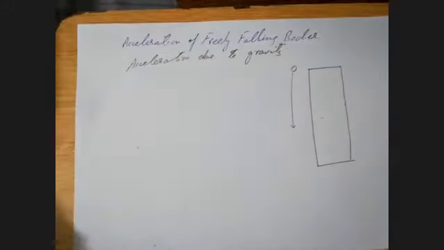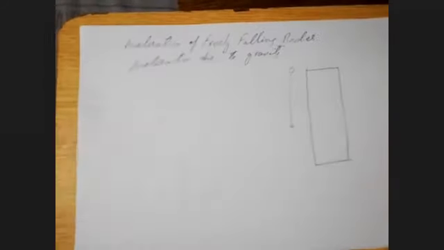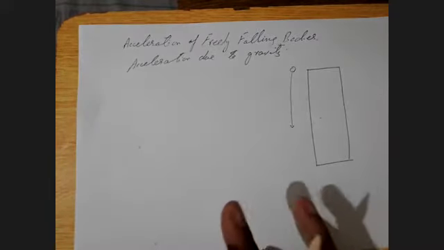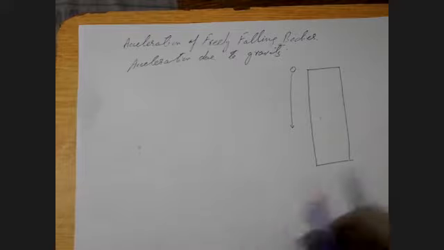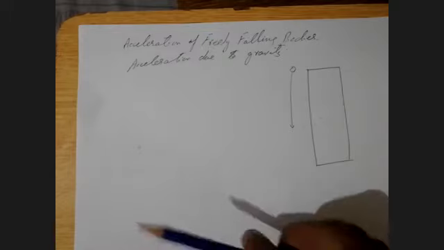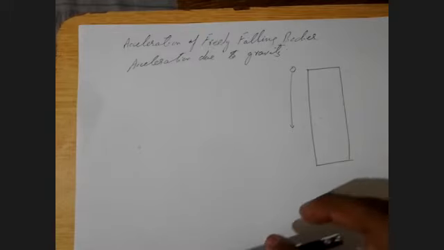Remember this, that whenever we are considering the acceleration due to gravity, we have to consider that there is no air resistance. In this chapter, we are not considering the air resistance, but when we will be discussing dynamics, the next topic after this, in that case, inshallah, we'll discuss the air resistance also. But here, I'm just going to give you the brief idea of the acceleration due to gravity, because the body is falling in a gravitational field.